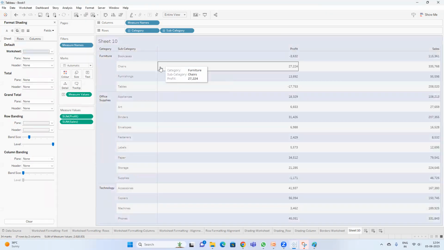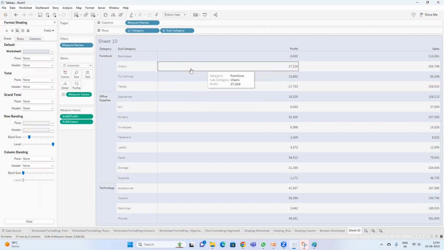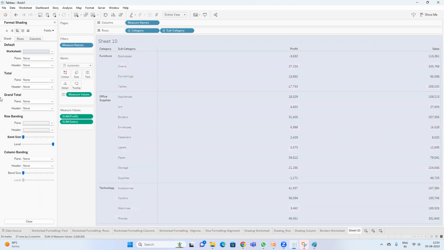Okay, but if you see, by default some band size is getting selected, so each and every row you see a different color. If you remove this band size, you can see the entire worksheet is colored in a light purple, sorry, violet color.